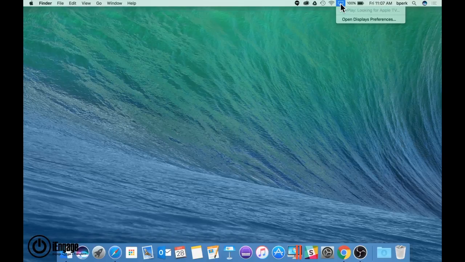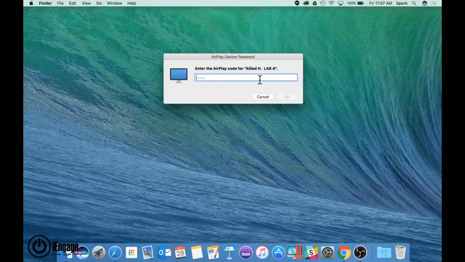Now, if you've taken an iPad workshop before or you've used an iPhone and you've seen an Apple TV, you may be familiar with this already. This will allow you to mirror not just an iPad, but to allow you to mirror your Mac up to an Apple TV screen. So if I click on this, this is going to look for all of the Apple TVs in the area. If one pops up, I can click on it, enter in a code, and mirror my screen up there wirelessly. So I don't need to be attaching dongles and cables and everything. I can just wirelessly show up. So here we can see, here's my Airplay. There's an Allied Lab. If I click on that, it's going to ask me to enter in that code.